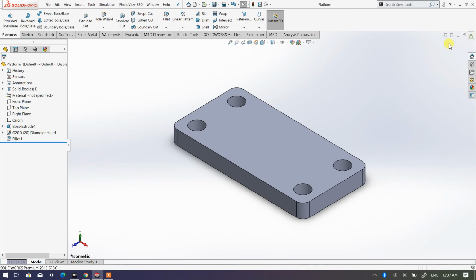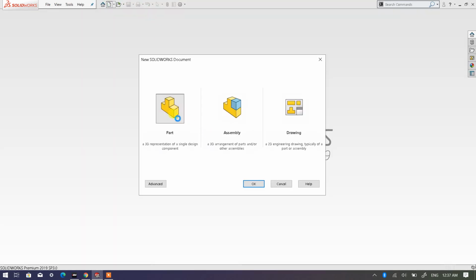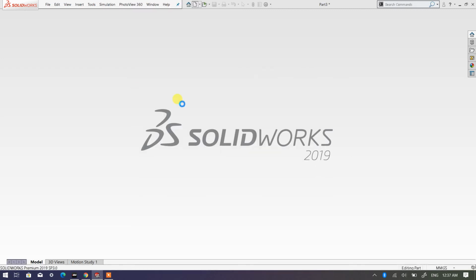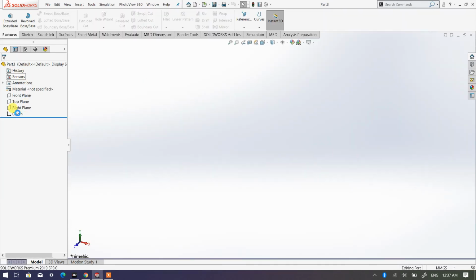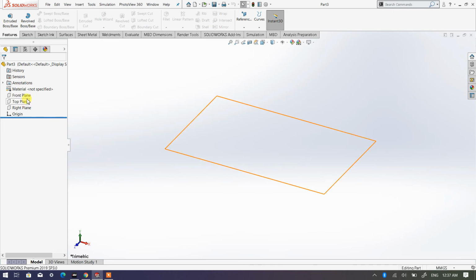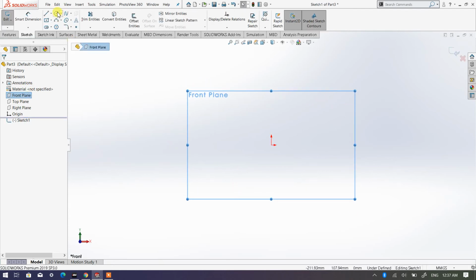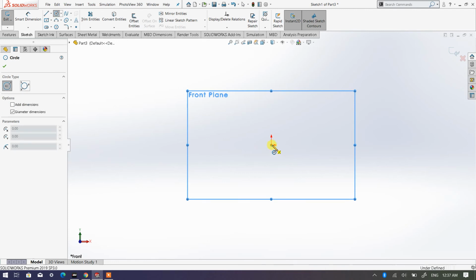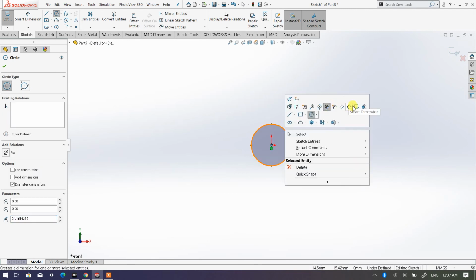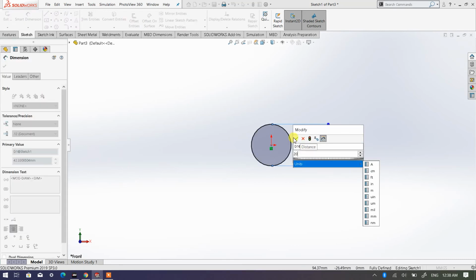Now I'm going to close this. Open a new part. And now I'm going to create a shaft. Let's say top plane. Or, I would like to show you another one. Let's say I create my first sketch on the front plane. You see like this, and 20 mm, because the hole just now is 20, so I just make it 20 mm.